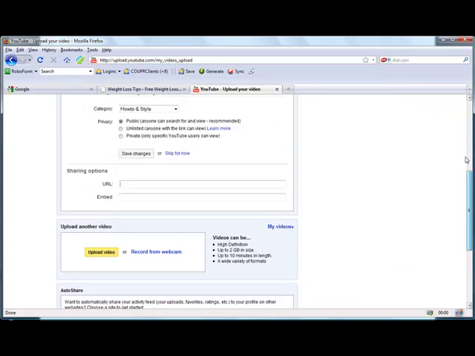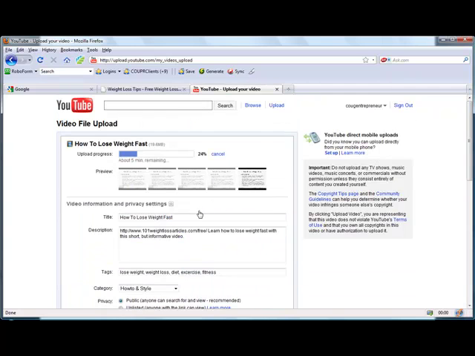And as soon as your video is done, it's actually going to make your video live and upload it. And you can see the upload progress there. So that's really it as far as uploading and submitting your video content. All the video hosting sites are very similar in that. You just choose the video, you upload it, and then you go into the title, put in your keyword phrase in the title, keyword in the description somewhere, put a nice link there, and after that you can go on and submit it to other video sites and so forth.